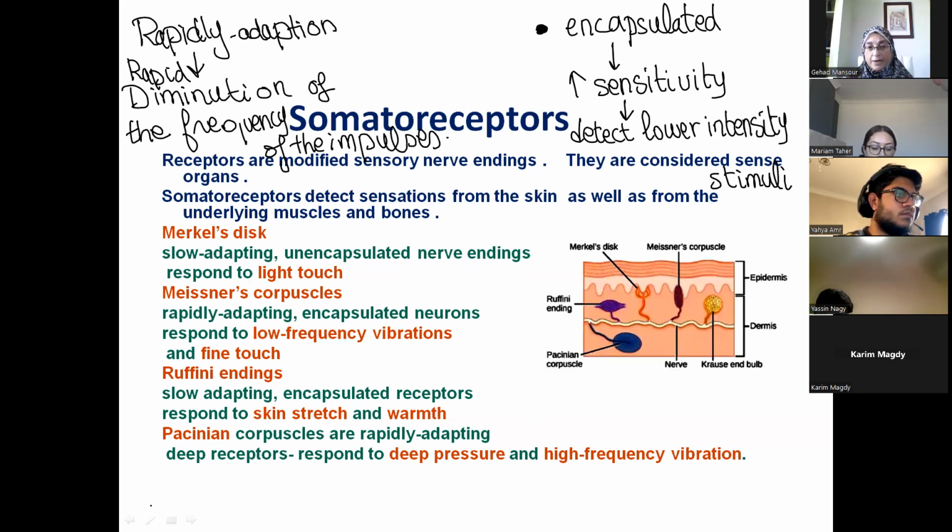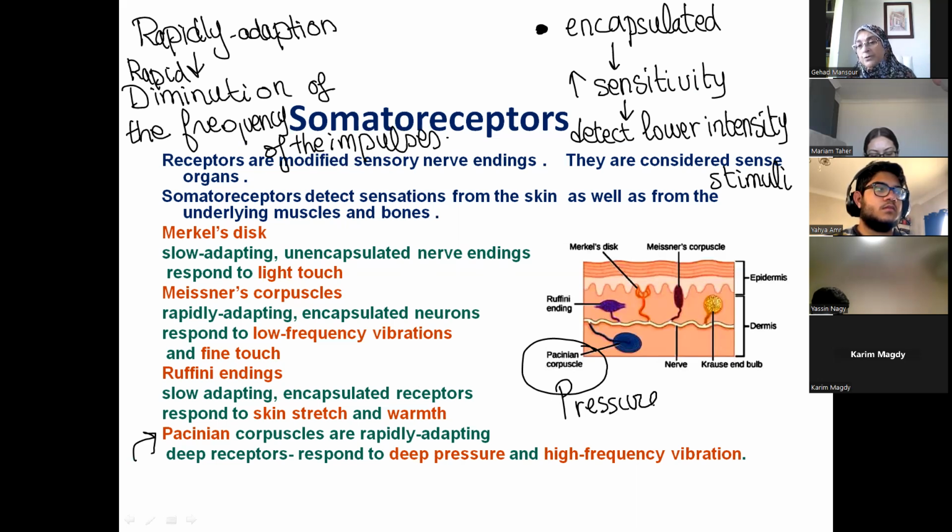The third mechanoreceptor is the Pacinian corpuscle. And the Pacinian corpuscle is again a rapidly adapting receptor. But it is a deep receptor, as you can see. Therefore, can the Pacinian corpuscle detect light touch if it is such a deep receptor? No. It must be a very strong mechanical force, and therefore it's no more touch, it is mainly pressure.